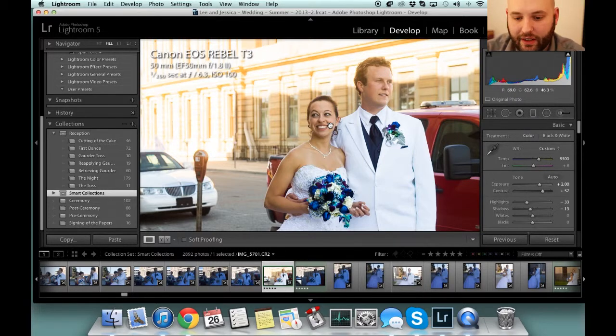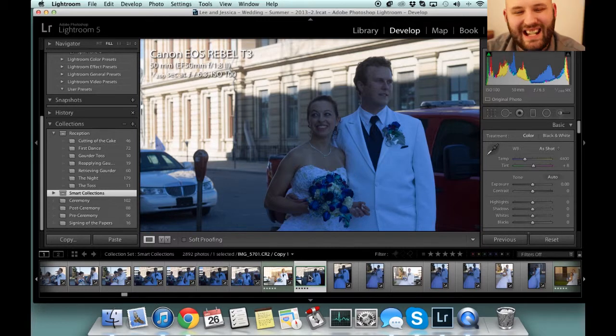The background could be a little bit better, but just to show you how to make an image that's very flat, very blue, very not welcoming almost, not too much detail, how to really punch it up. So what we're going to start with is getting the exposure right.